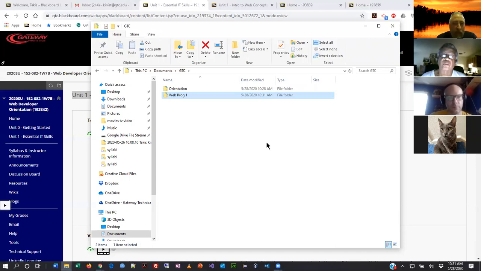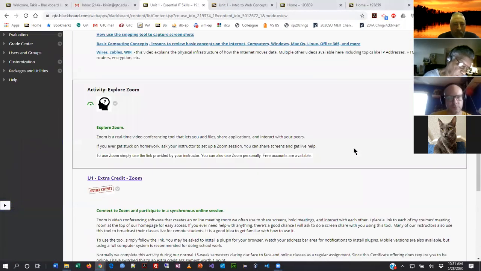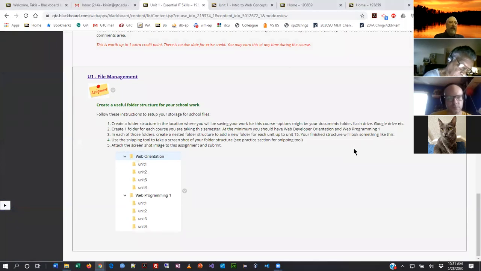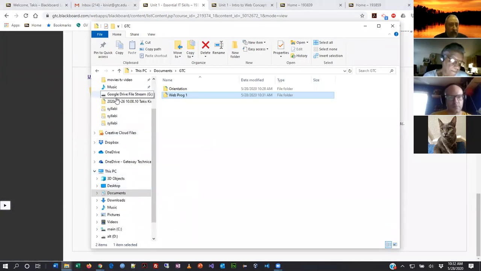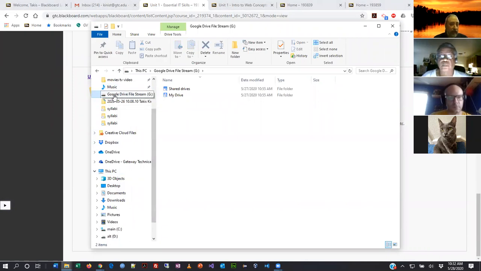The other thing that you might find helpful, and I showed this in the course shell as a little bit of an example, and this is more of a what if scenario, is that you create a folder structure that maybe looks something like this. You might find better names to use. You might have different organizational styles, different hierarchies that you use, but some method that makes sense to keep things organized. I have these folders that I use, and I'm just going to give you an example. When I organize my school stuff, I have it on my Google Drive, which is linked up to school servers. The files aren't even on my laptop. How do you like that? They store on the Google Cloud somewhere, but I can pull them in whenever I want.